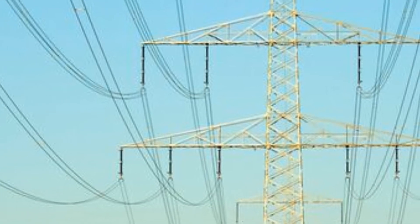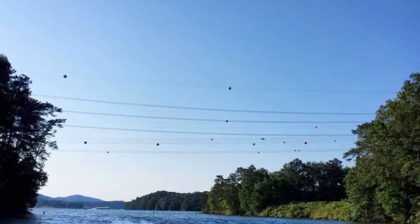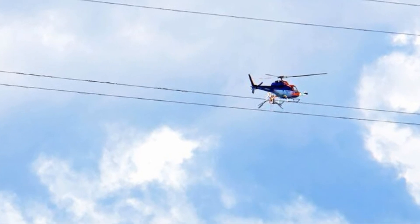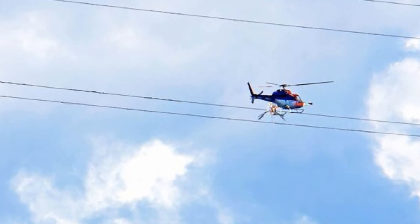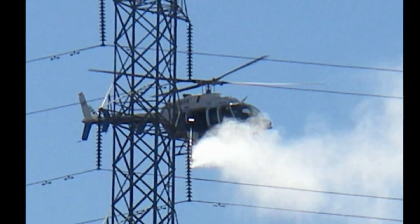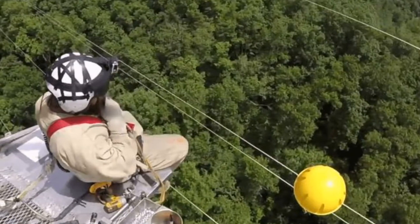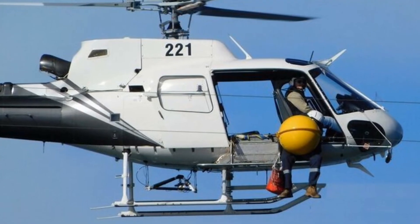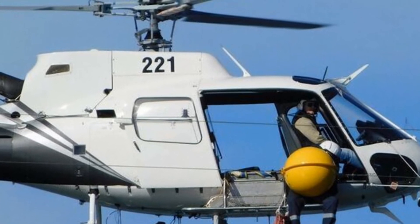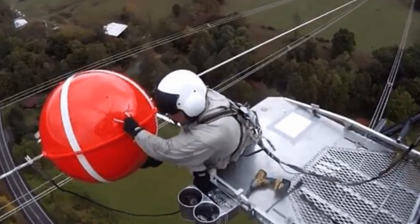But even with that and other accidents logged, the Federal Aviation Administration — the FAA — can't make it a requirement for every state to hang the colorful balls on their live wires. Instead, the agency can only advocate that these warning symbols are used to protect overhead aircraft from fatal collisions. And remarkably, it's not uncommon for helicopter pilots to collide with live wires. A 2003 report in FAAviation News explained that they often hit the cables due to issues including dirty windscreens, light conditions, and the obscuring effects of terrain and changes in visual perspective that occur during climb and descent.